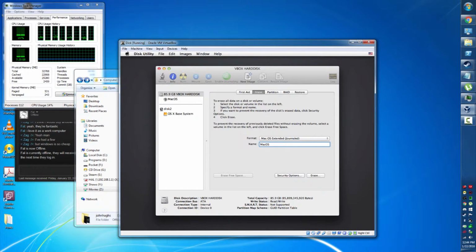So I'm going to call mine macOS and make sure it's macOS Extended Journaled. Click erase. And yes. And there you go. That'll remount the disk.